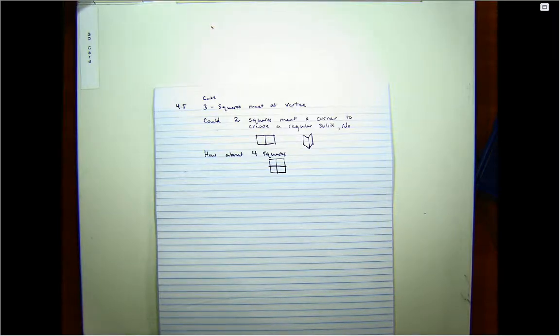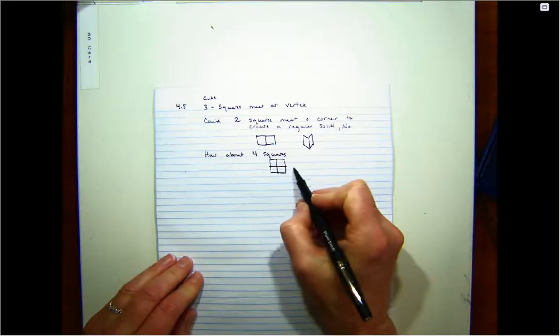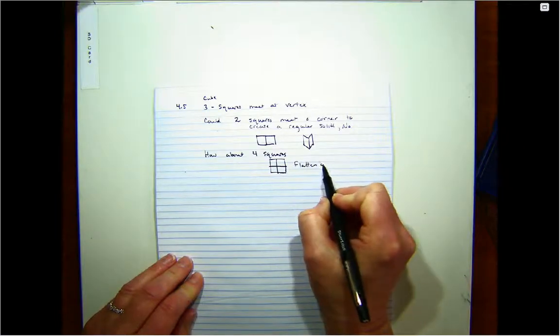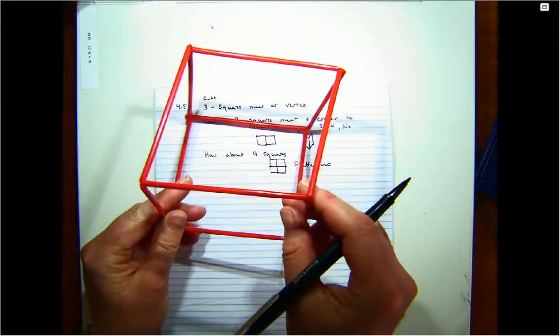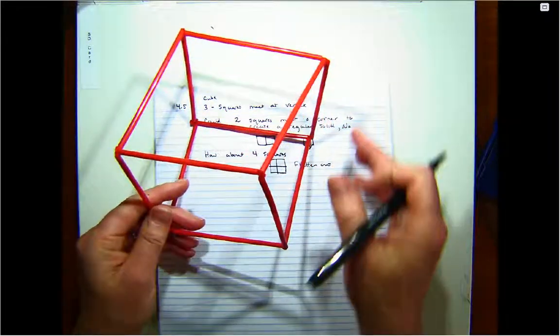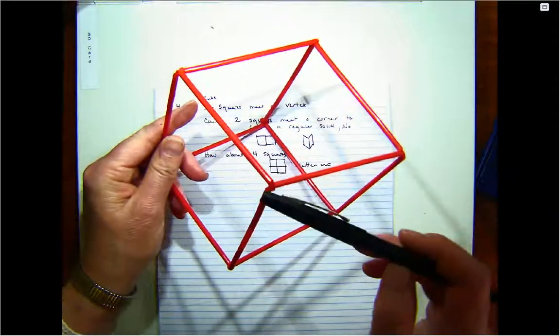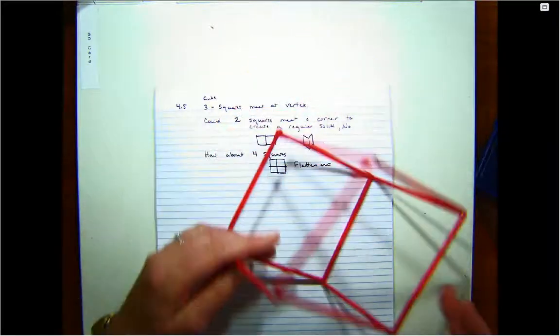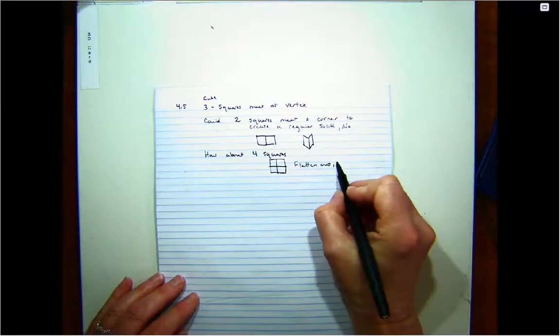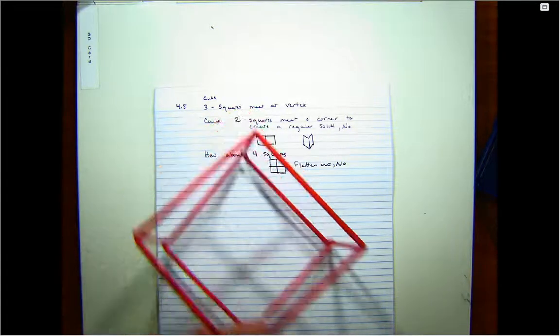Could you form that into a regular solid? What does it look like? I mean, it just flattens out, doesn't it? Because you have these 4 90-degree angles, and they flatten out. So 3 fit together beautifully. You have the 2 that make like a door frame, and then the third one fits on top. But if you put 4 on there, you're trying to squeeze 4 in to meet at a corner. Well, all of a sudden, they have to be flat for that to happen. So no, you can't get a regular solid with 2 squares meeting at a corner or with 4. So those are the kinds of things we think about when we're thinking about how many platonic solids there are.